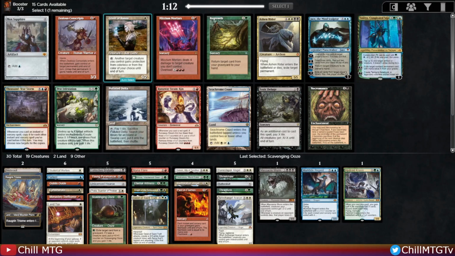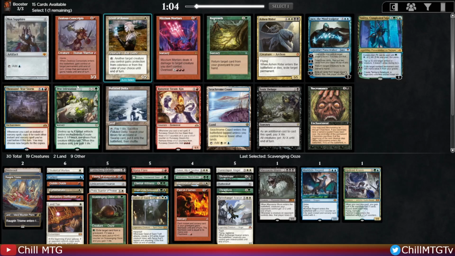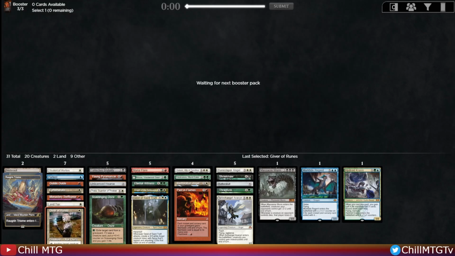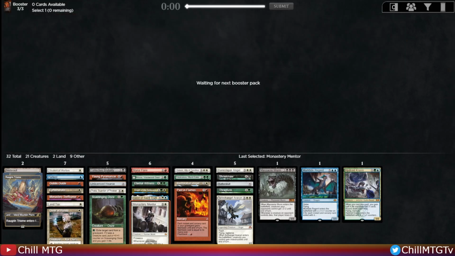Oh, pack 3. Man. Mox Sapphire would be amazing, but the bot picker thinks we definitely need the Giver of Runes. So we'll go ahead and ship that measly Mox to our left and take Giver because it's way stronger. Yeah, definitely favoring creatures over interaction. So the Monastery Mentor with only 3 instants and sorceries in this draft so far is not the greatest.